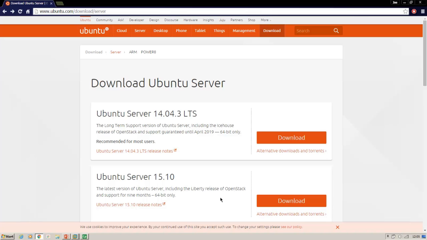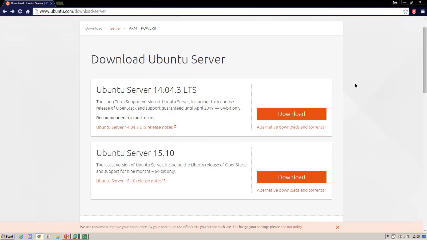So what we need to do first of all is to get ourselves a copy of Ubuntu Server. The way that we do this is by opening up our browser, going to ubuntu.com, download server, and there you see you've got the download options. This is completely free, open source software which we can use to experiment and play with. On the screen you'll see that we have a number of options. You've got different options here. This is the long-term support option, which is the most stable, 14.04.3, which I would suggest that you use.